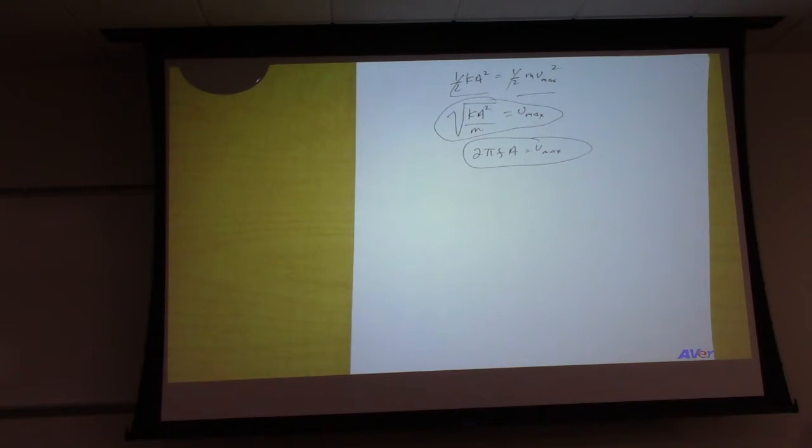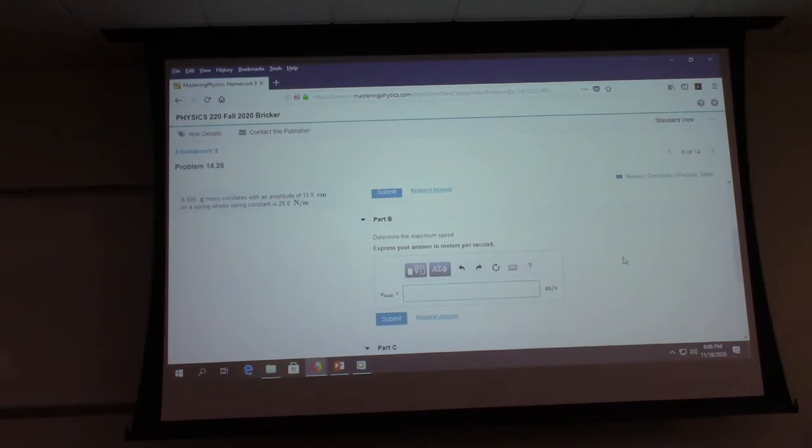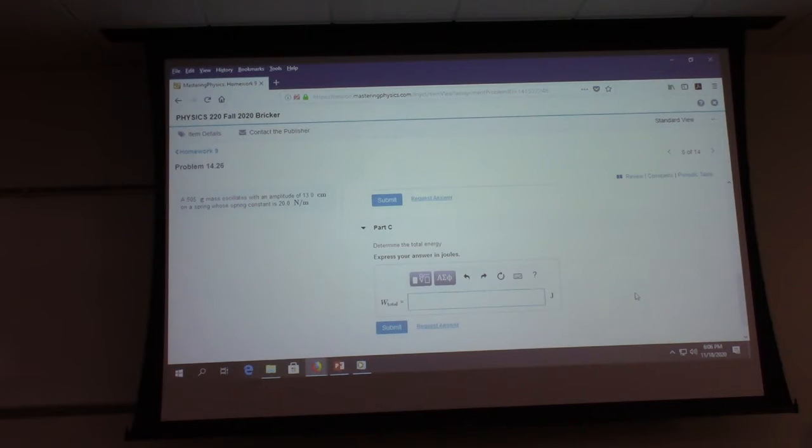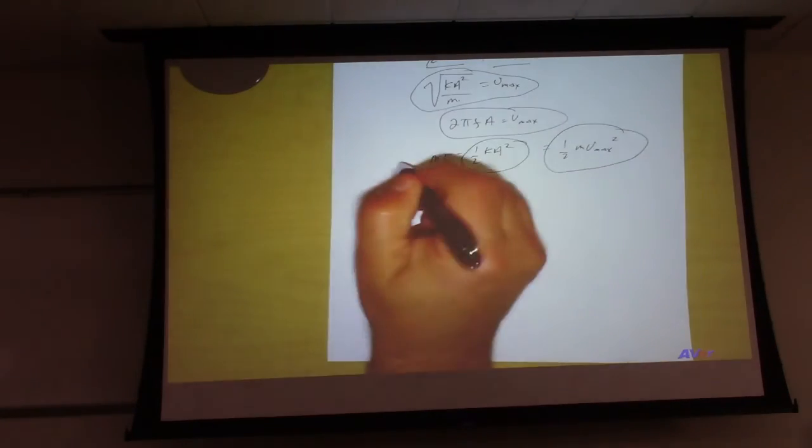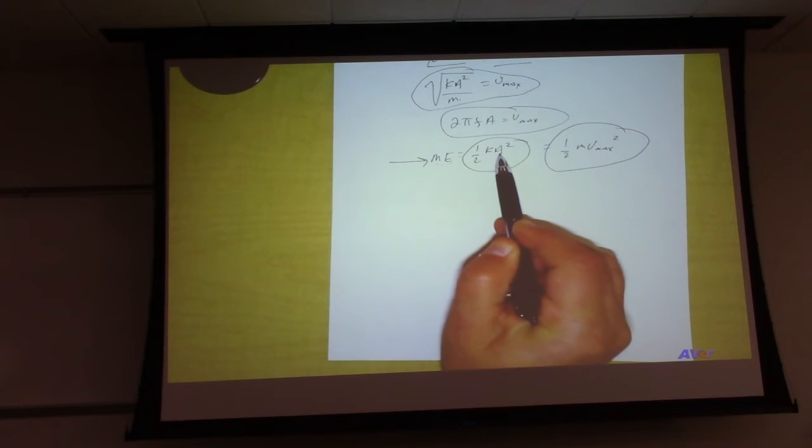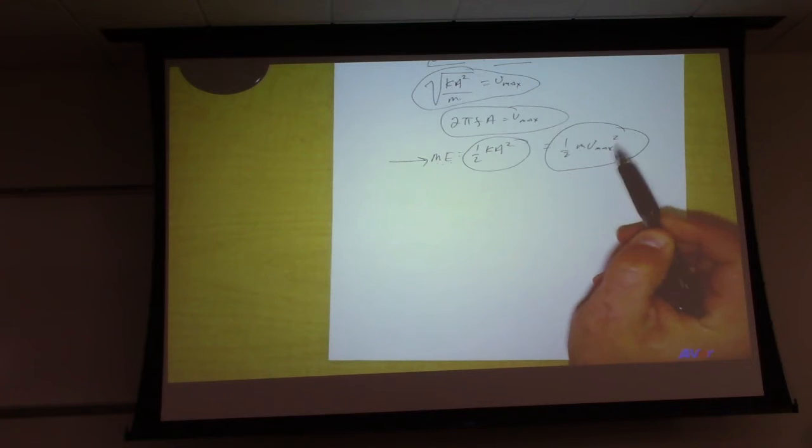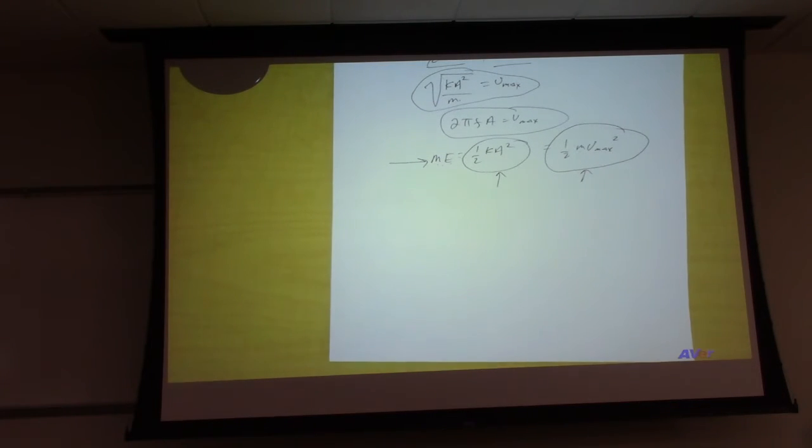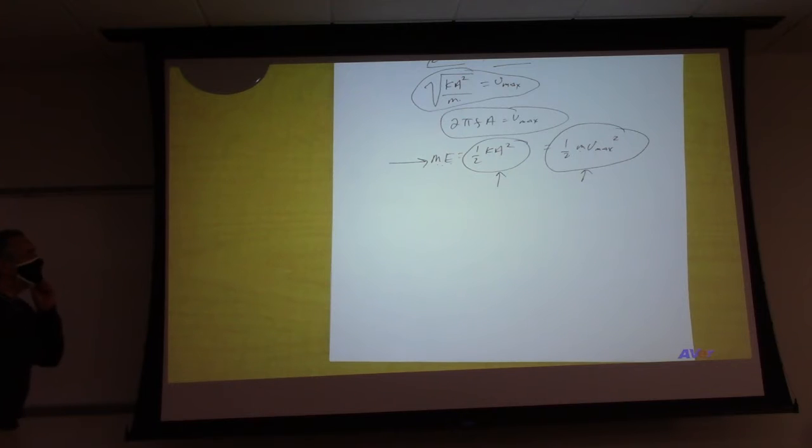Now let's go back to part c. The total energy. So the total energy is probably, you can pick either of these ways. One half k a squared. That'll give you the total energy. One half m v max squared. That's also the total energy. Now you can see it. So the total energy here, so mechanical energy, the total mechanical energy, you could write it as one half k a squared, and you can do this because you know k and a, or if you want, you could do one half m v max squared. Do it both ways and compare it and then you can check your answer. You should get the same answer regardless of the way that you do it.